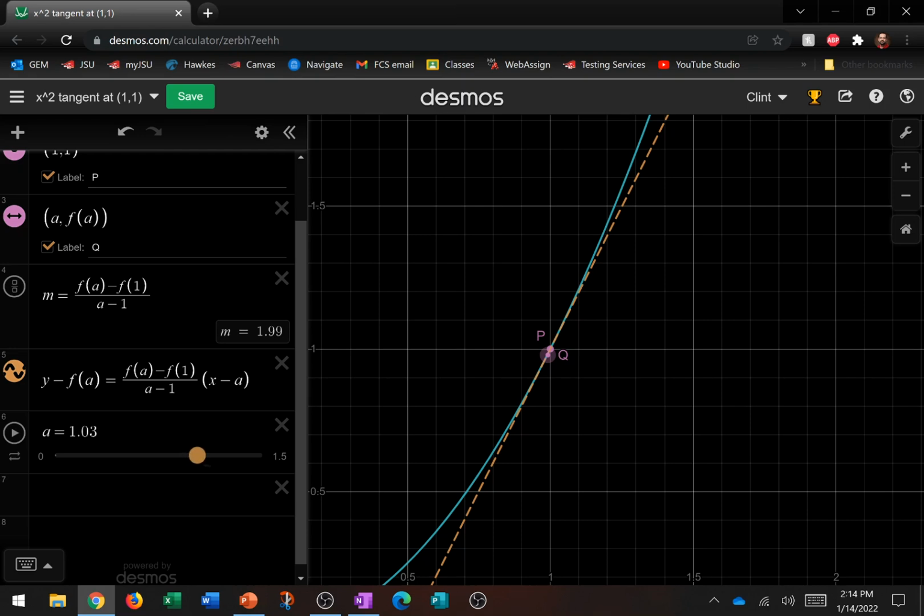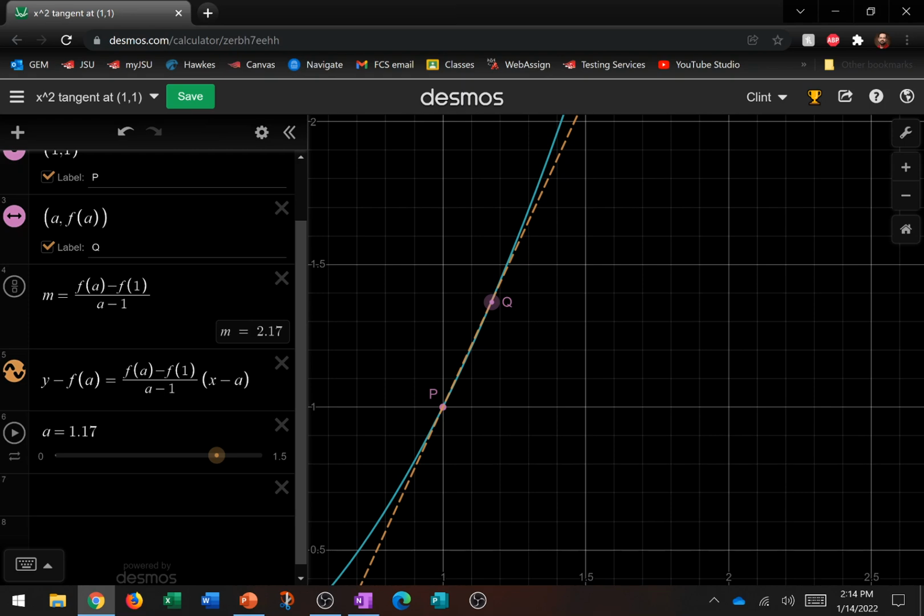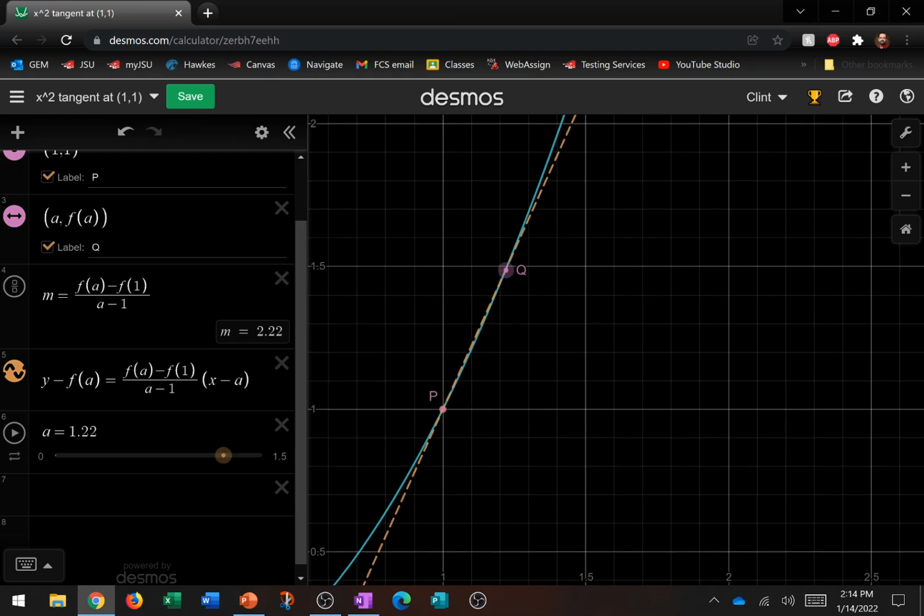Same thing works if we go on the other side. Let me move Q over on the right side of P. So now, watching our slope calculator, there is 2.22. I move a little bit to the left, 2.19, 2.14, 2.09, 2.05, getting really close together, 2.0. So see the pattern, how when we get our points closer and closer together, we have an idea of where we're headed, even though we can't actually get there.